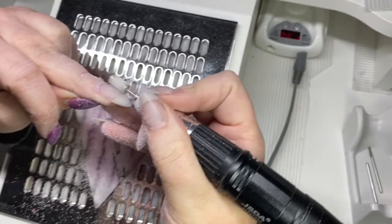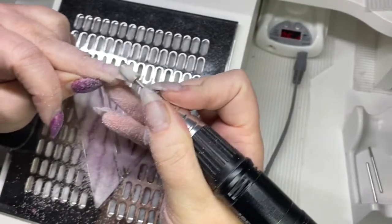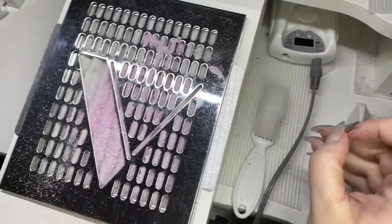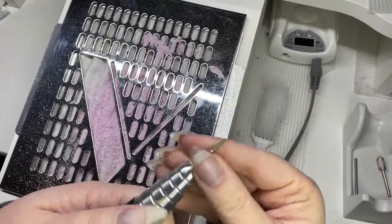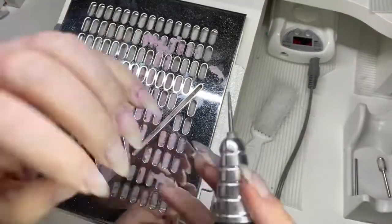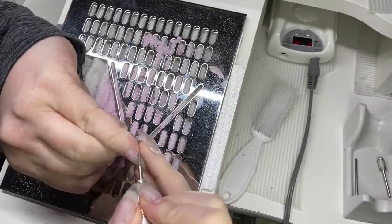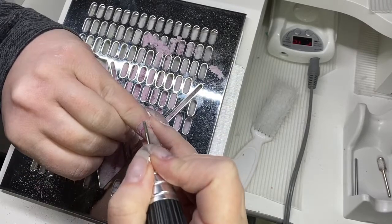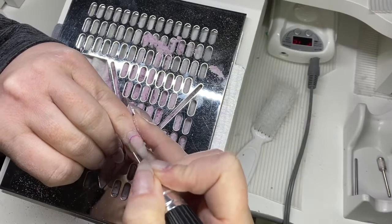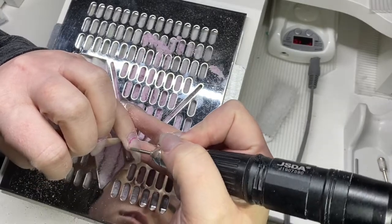And as you can see too, my chrome and glitter has held up really, really well since it was like the end of October when I did this set, and it is now December 12th. So yeah, they've been on for quite a while. I'm just going in and doing a little bit of cuticle work, and with that bit I do prep the natural nail a little bit as well.